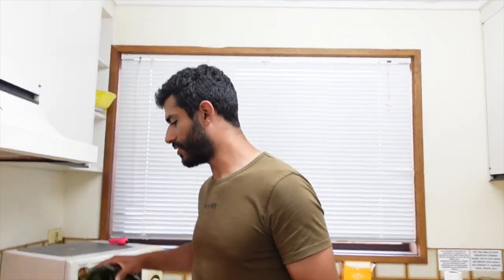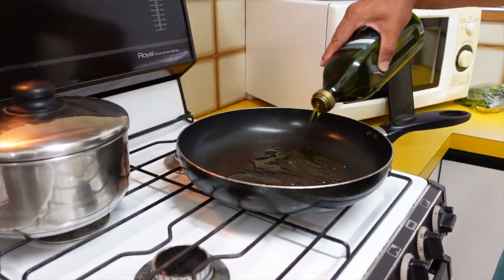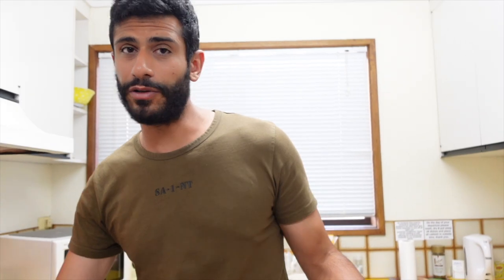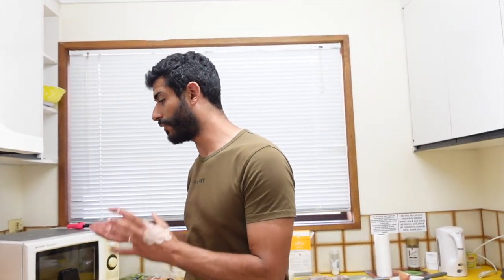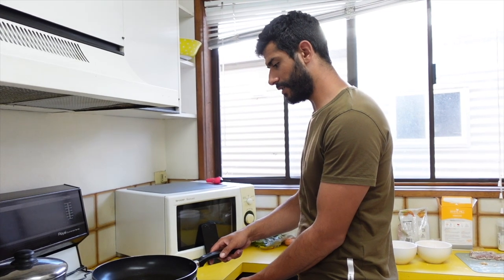I'm starting with shucking some olive oil into a pan, letting it heat up. I'm gonna get ready with the butter. There's always an argument. Oh, do you fry it in olive oil or do you fry it in butter? And some things taste better when you fry it in butter, some things taste better when you fry it in olive oil. But I've got a simple rule. If you want color, olive oil. If you want flavor, butter. If you want to maximize both, both. So my oil looks to be hot. Take down to medium heat.